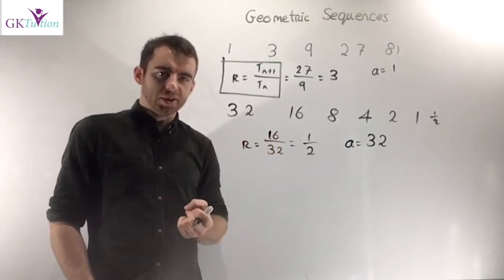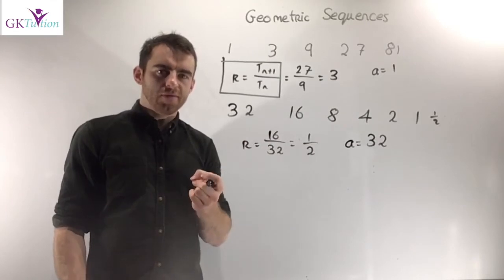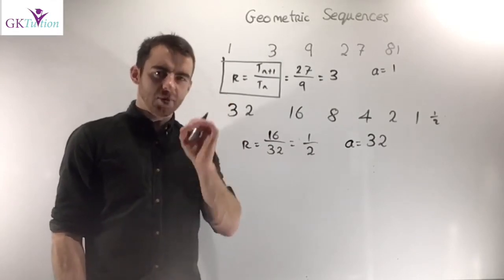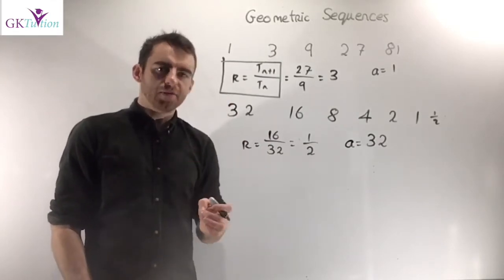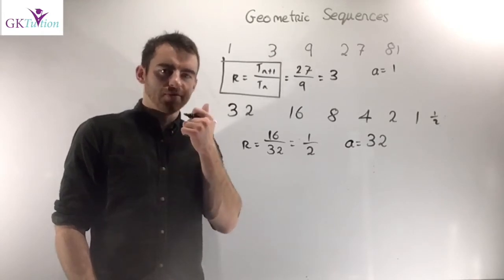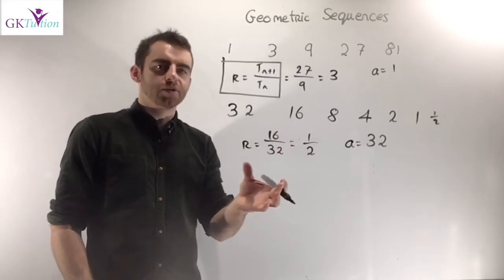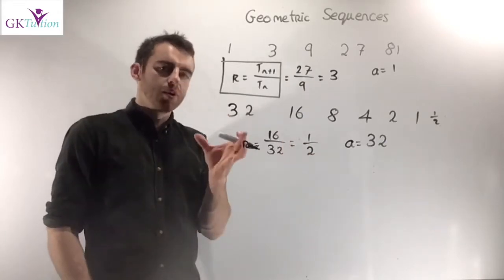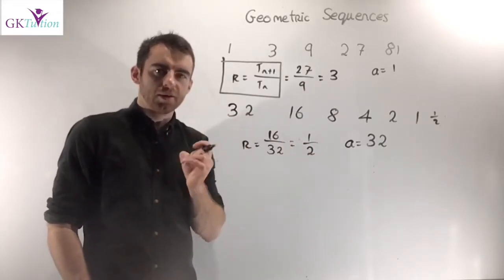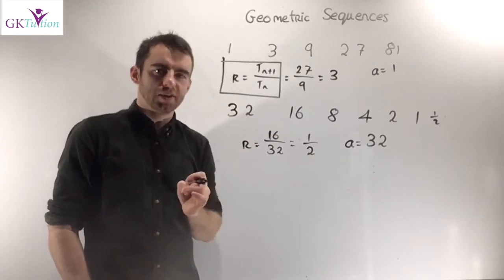If you go to page 22 in your maths tables, there are 3 formulae for geometric sequences at the bottom of page 22. In this video, I want to practice using the formula for Tn and the formula for Sn. We'll wait for the moment, and in a few videos' time we'll talk about S infinity. I want to just talk about the first 2 formulae for geometric sequences in this video.